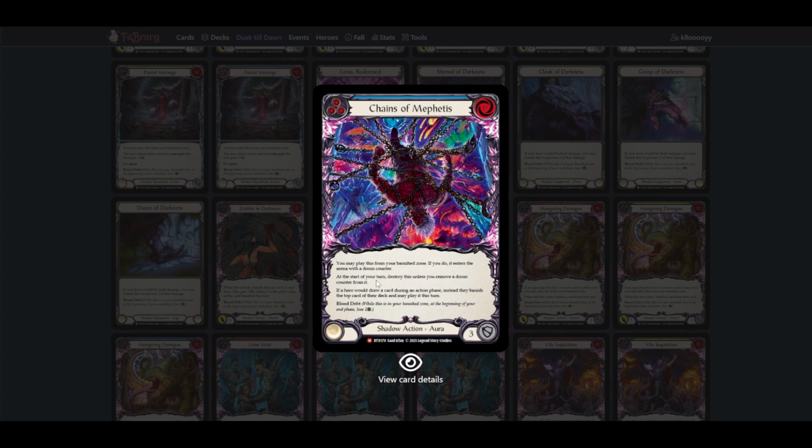If you do, it enters the arena with a Doom counter. Start of your turn, destroy this unless you remove a Doom counter from it. If a hero would draw a card during an action phase, instead they banish the top card of the deck and you may play it this turn. With a Doom counter, so it only lasts 1 turn, right? So it's pretty decent disruption.